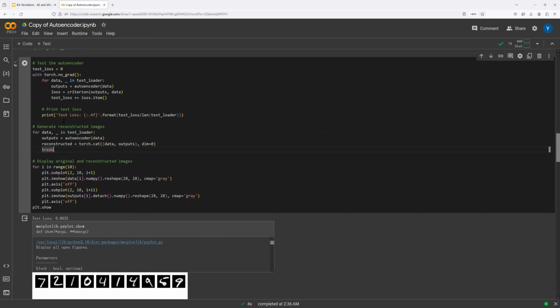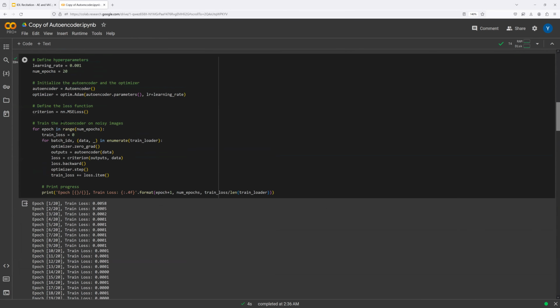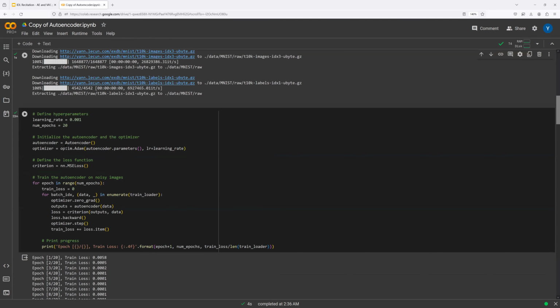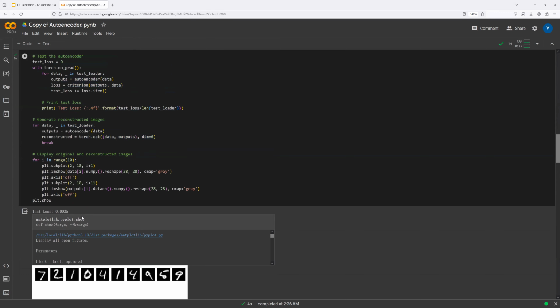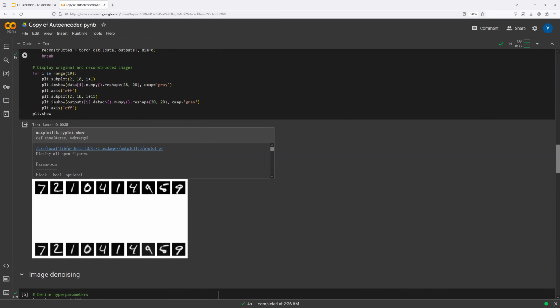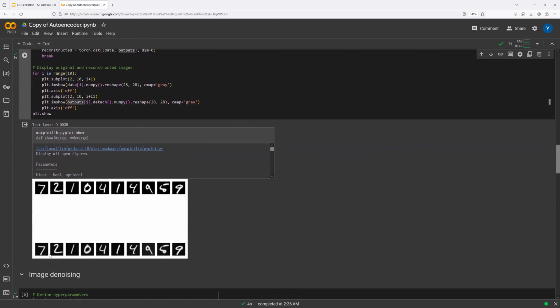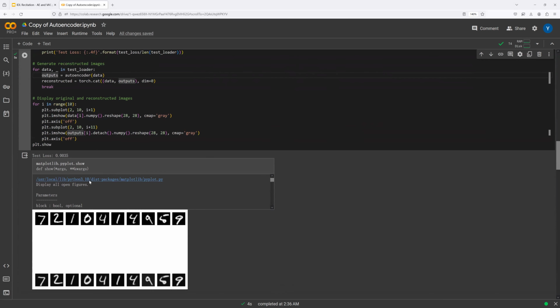It takes unseen data from the test loader, because the model is trained on the training loader, and it is supposed to generate an output that matches exactly the same as the input. So you can see it pretty much matches the input, just that it's a little bit blurry, right? These are the outputs, these are the inputs, according to the visualization.